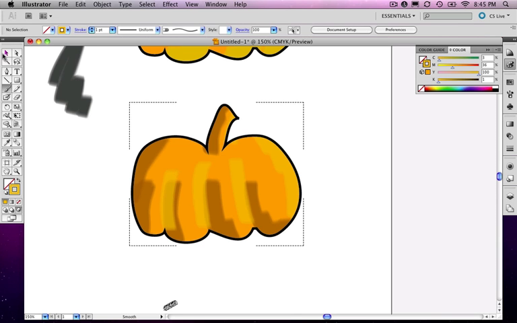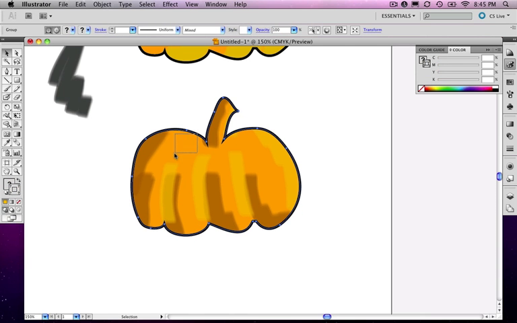Now, once you're done with it, you have to remember that you're kind of stuck in this mode. So you just click on the normal mode again, and here's that shape. As I move it around, I have just a standard clipping mask. Notice that I have the same controls that I have with a regular clipping mask. Here's a regular clipping mask. Here's editing the clipping mask. Here's editing the contents.